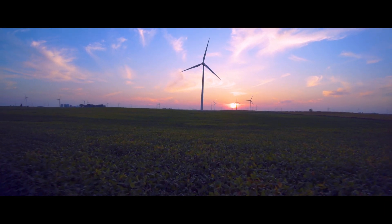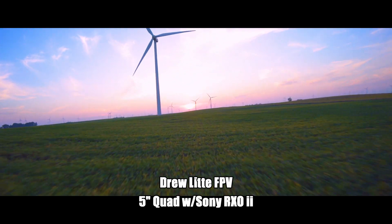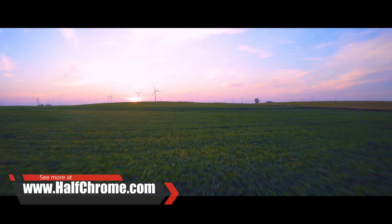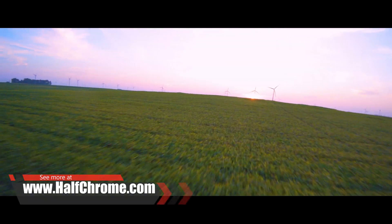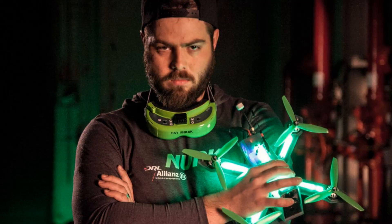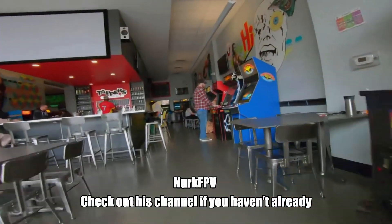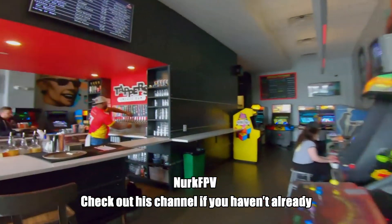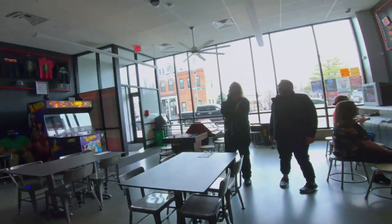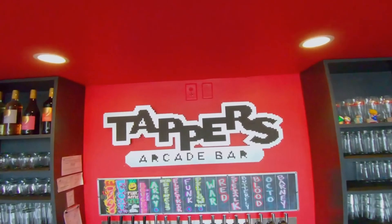Let's talk about FPV drones as cinematic tools — they absolutely can be. Drew's little FPV rig rocking an anamorphic lens is fantastic, and it shows you that you can do awesome things with FPV drones. The cine whoop is a different sort of deal. Nurk FPV really loves the Shendrone Squirt — he did a commercial where he flies through a bar with people in one shot. It really highlights why you want a cine whoop: it's got ducted propellers, so if something goes wrong, your people and your drone are protected.